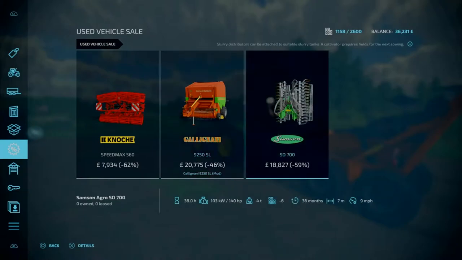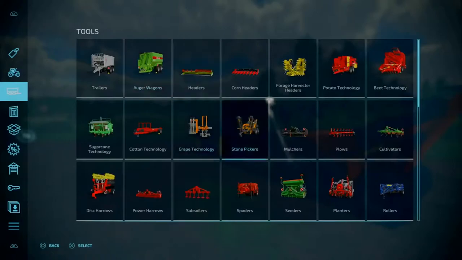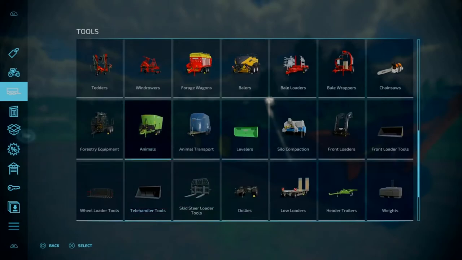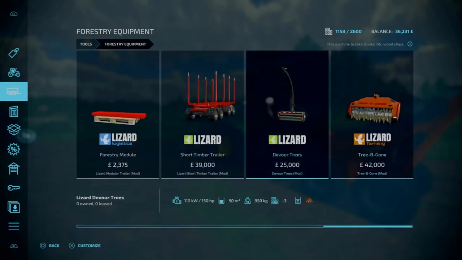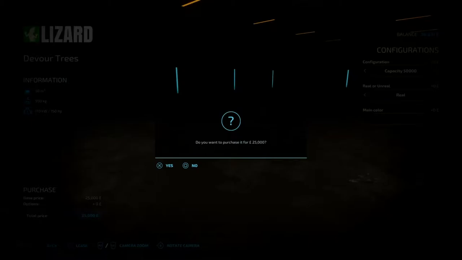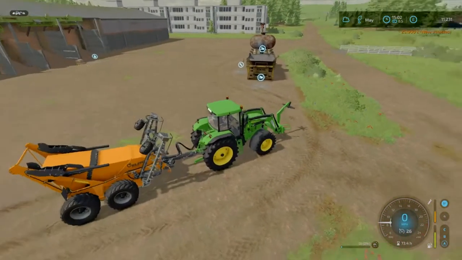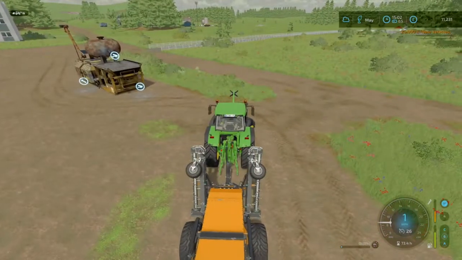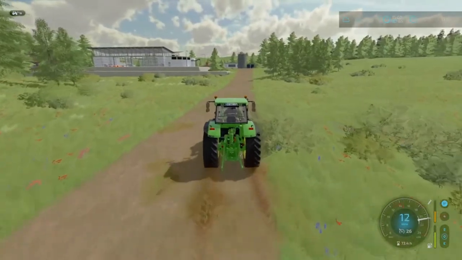I'm not going to do any slurry spreading. You know what? How much is a stump grinder? Where are we, tool? Forestry equipment. I'm going to say let's have this, so that's just going to devour the trees, so it's going to be pretty expensive. But I think in the long run, that's going to be worth it in a certain way. But anywho, we'll get that back to the farm, and then we'll convene, we'll rendezvous at the farm, and I'm sure I'll have something wrapped up together by then. So he says.